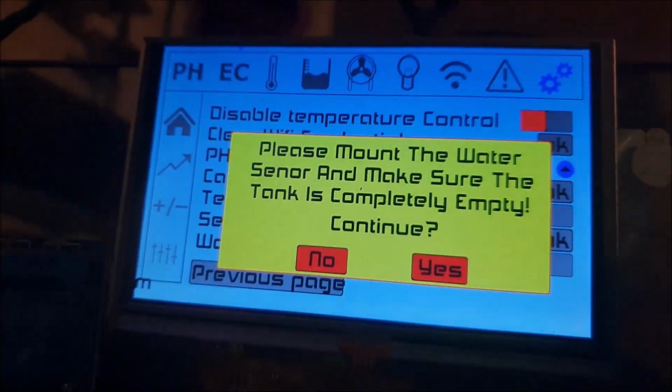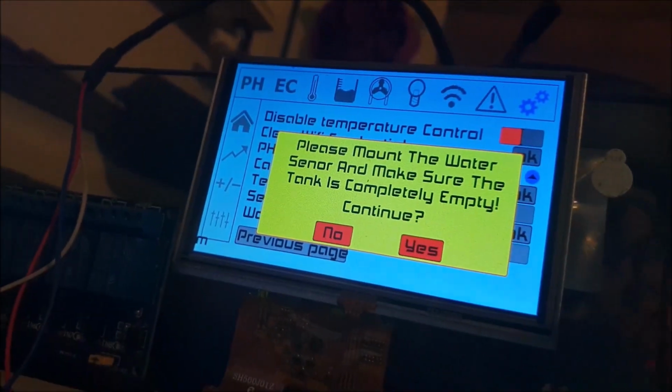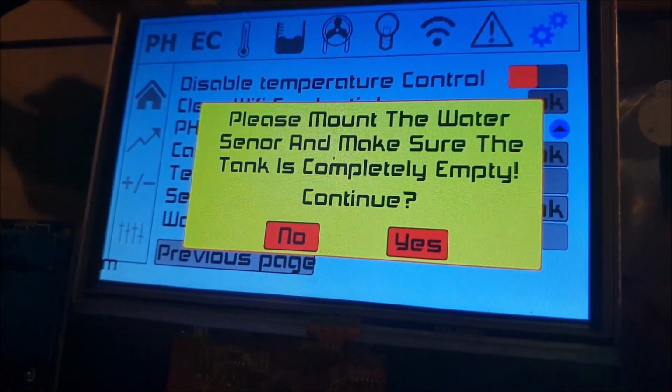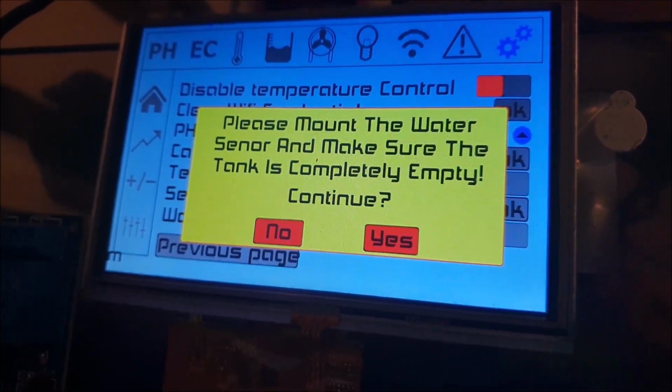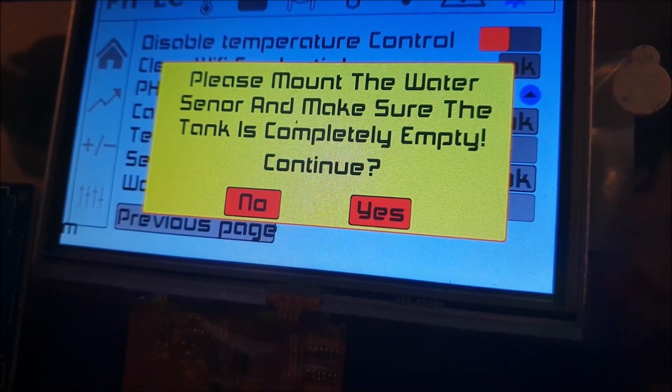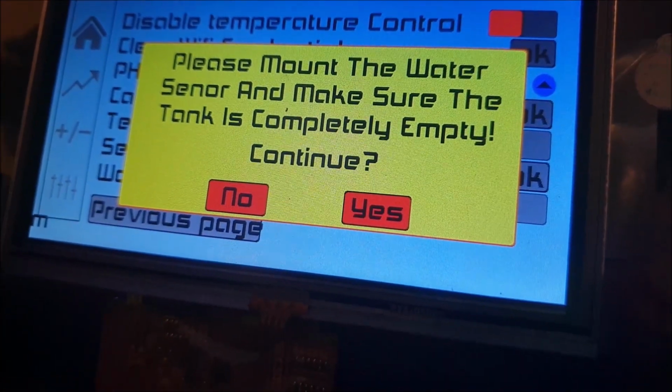So this is an ultrasonic sensor, and it was quite a simple process. When you press yes, it's going to take the current reading. So let's say in this sense I had it literally set to my ceiling, which is about 1.5 meters away. I don't know why I'm pointing the camera up there, idiot. Anyway, it's going to take the current reading, which is going to be its maximum reading. So let's say you've got this placed in your tank and it's facing the bottom of the tank and the tank is completely empty. Let's say it takes a reading of 30 centimeters being at the bottom of the tank.